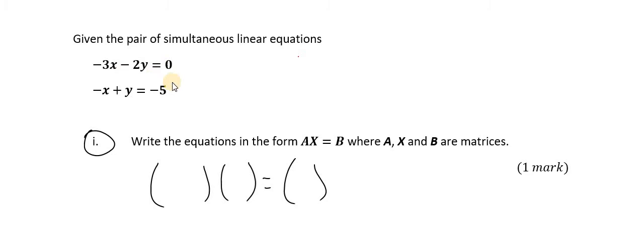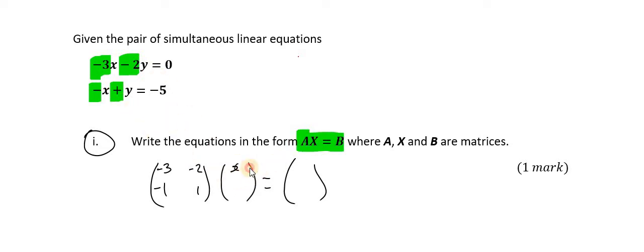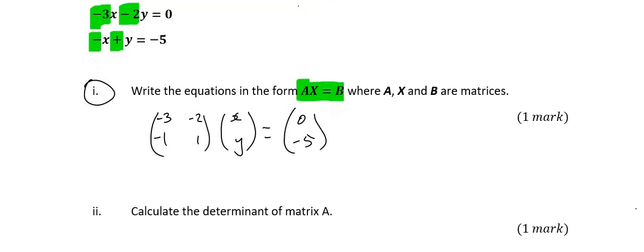So here we have the two equations, and we want to format them into the matrix equation, AX equals B. All we need to do is take the coefficients, -3, -2, and we just have a negative in front of x, but we know it's really -1. We have a plus in front of y, so we know it's +1. So -3, -2, -1, and +1. Those are the numbers that are multiplying to the left of the variables. And X is the variable matrix. Just put x, y there, because x and y are the only two variables we have. And at the end, equal, we have the constant matrix: 0 and -5 within the brackets.